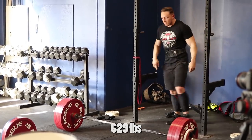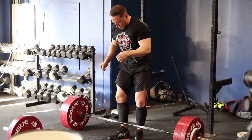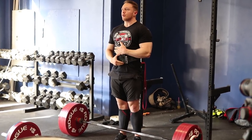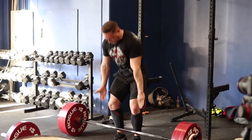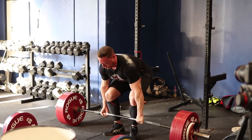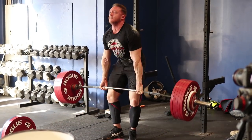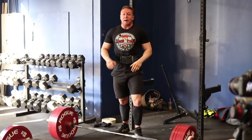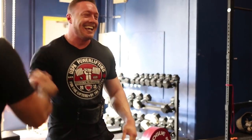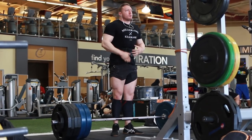What I will say is there is a point where if you're a beginner or an early intermediate, you should be pulling your deadlifts with a very neutral spine, or at least working towards that if you cannot. But when you get to be a higher level powerlifter, like right here, I'm pulling the 629 for a triple. You can see before I even set up the first rep, I started with a flexed spine. This is to increase my leverage, and I happen to not suffer at lockout from this. It's always given me extra pounds on the bar. In fact, I probably get a good solid 2 to 3% bump on my deadlift by pulling in this manner.